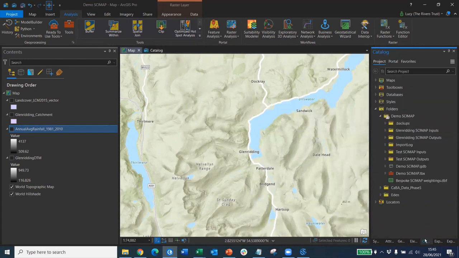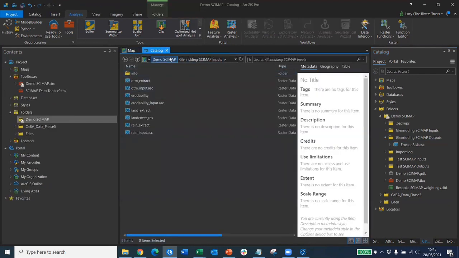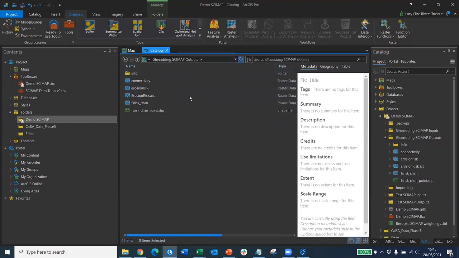Once it's exported them, if we look in outputs and refresh it, you should get the outputs there, so you can see that they're there.